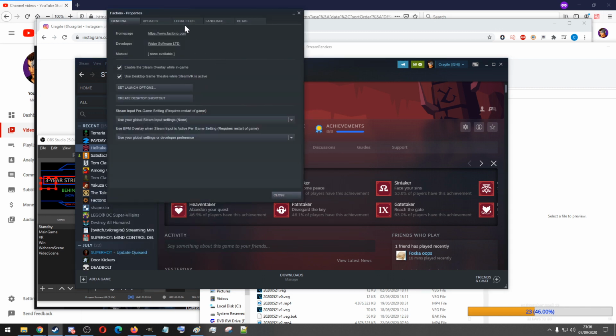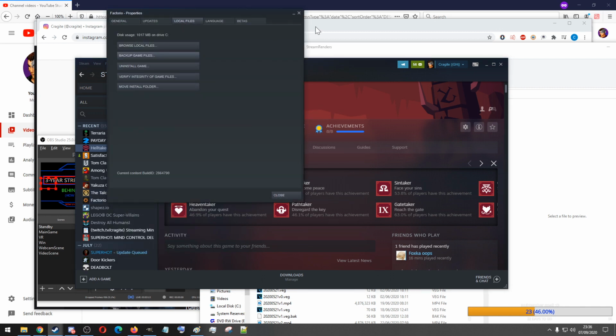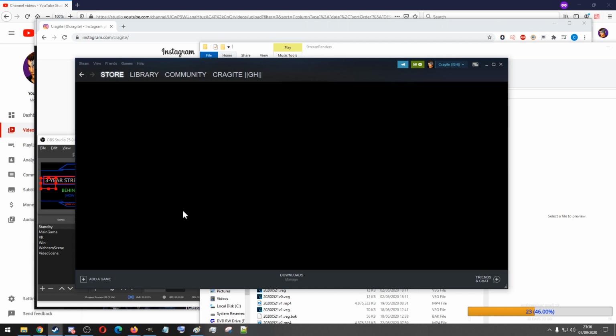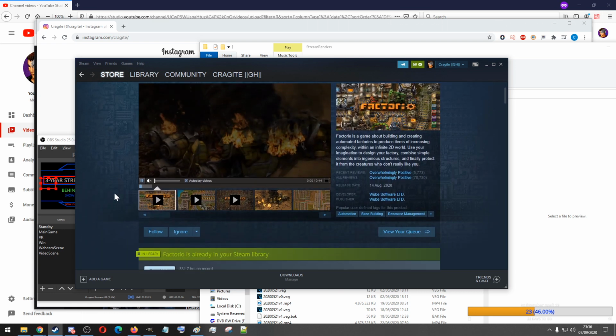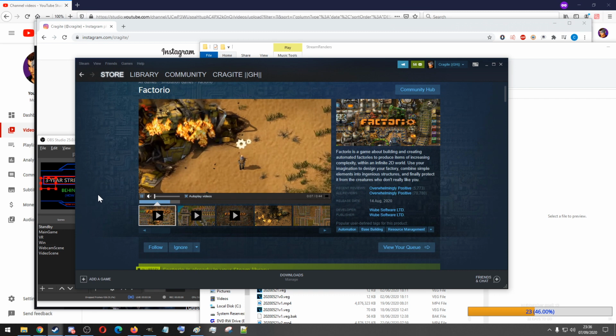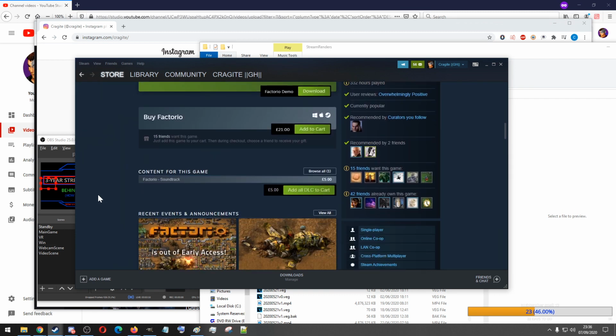Factorio, tiny, right? Yeah, 1 gig. And it's such a good game. Oh, it's such a good game. It's pretty cheap as well, I think, but it's also just hit 1.0, so it should be full price. Yeah, it's £21, which you might think is expensive for a 2D game, but it's so well made. It's the best of its kind.